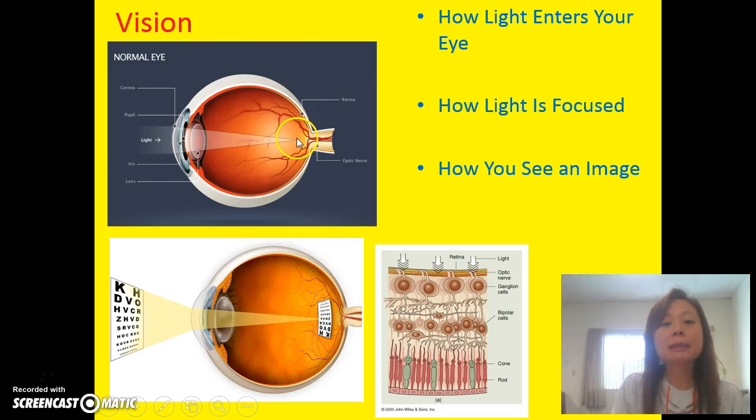That means you can see things far away very well, but then when you want to look at something close, like reading a book, you would need to put on reading glasses to help you see. So it has to fall on the retina.